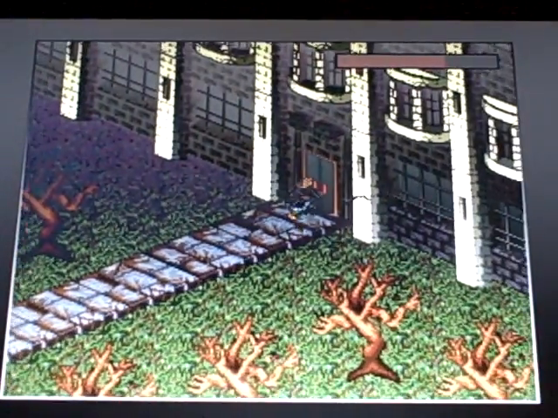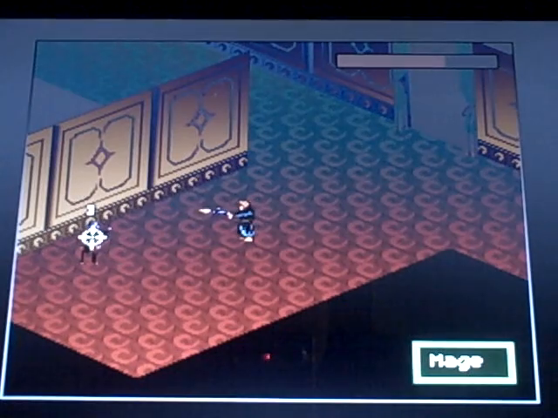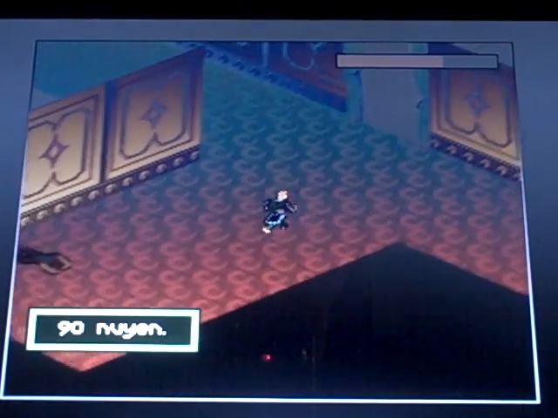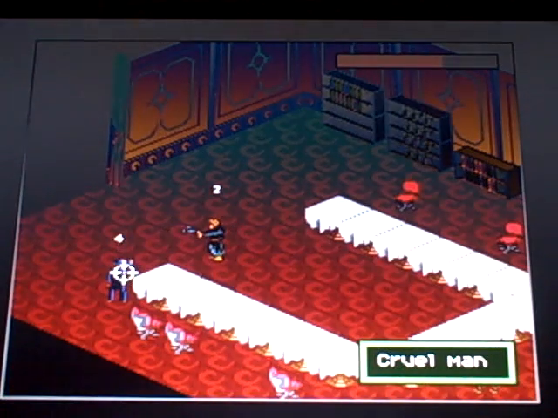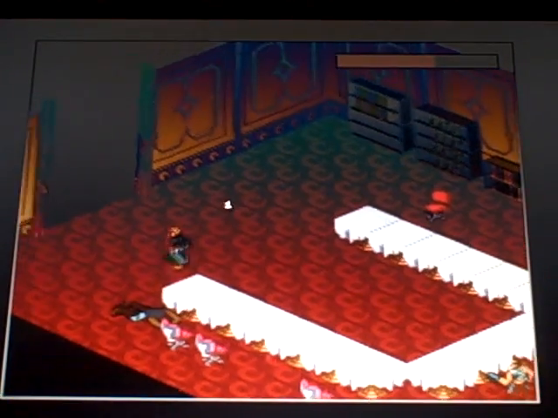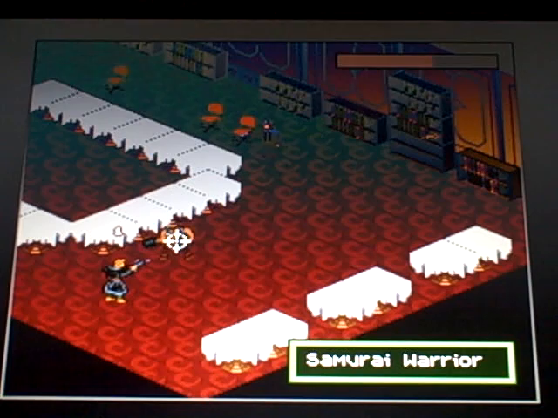Okay, and right now we're gonna go inside here. You don't even need to talk to that guy. He's gonna start a fight with you. Let's take him out. He has quite a few hit points, though. And just nail him like this, but you guys can play however you like. Nail him all at once.